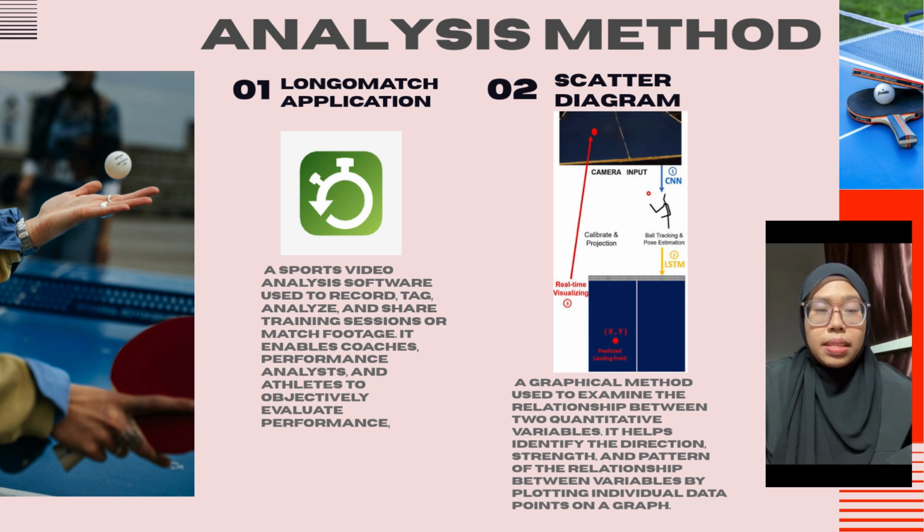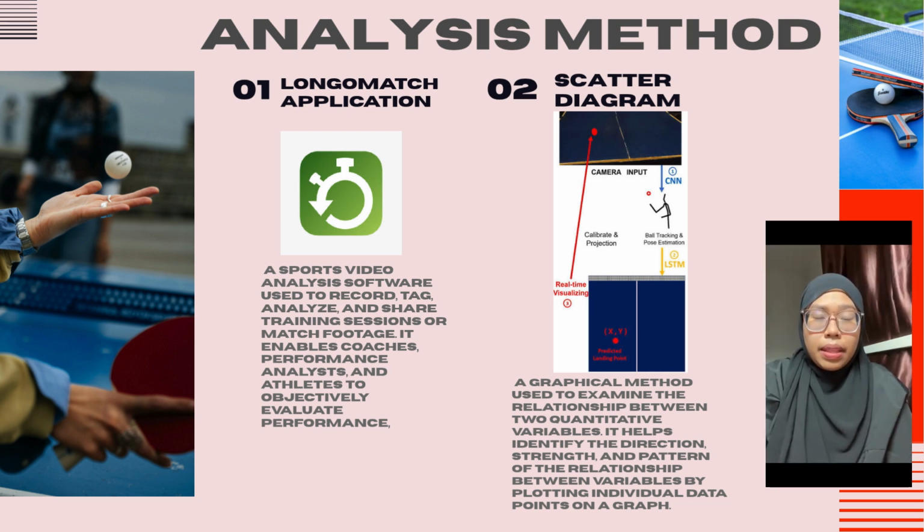Moving to the next slide, which is the analysis method. In this study, we used 2 analysis methods, Logomesh and scatter diagram, to evaluate the performance of table tennis players. Firstly is Logomesh applications. Logomesh is a sport video analysis software. The match was recorded and uploaded into Logomesh. Actions such as serve, receive, forehand, backhand, attack, and error were coded, and the collected data was used to conclude the frequency of each performance indicator and evaluate the player's performance objectively.